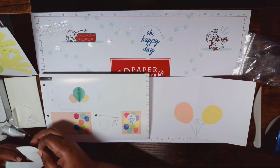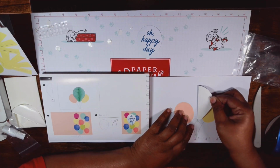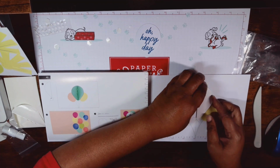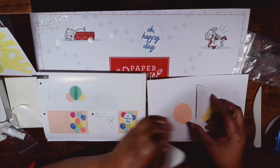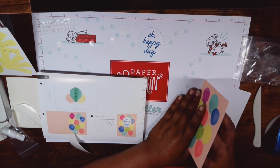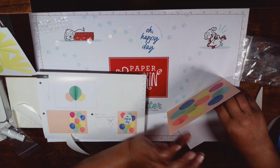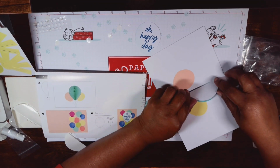So I'm gonna peel the parts off like that. I'm gonna put that right there on the corner in the middle. And then I'm gonna pull the other piece off, like this. And I'm thinking it'll be easier to just bring it over like that, so that when the card closes, well, hold on, let me see.